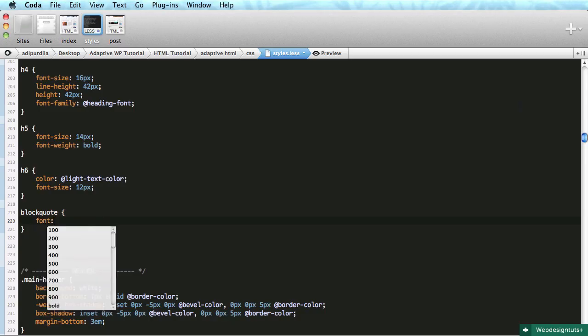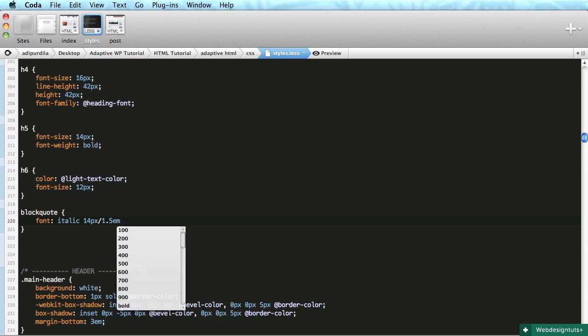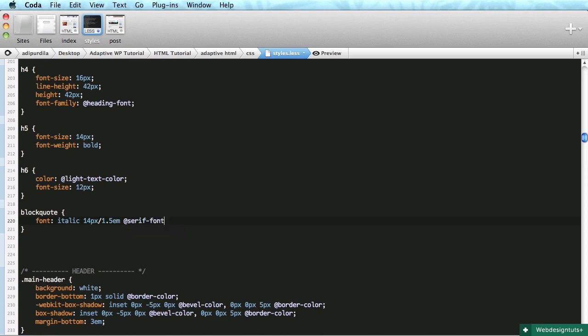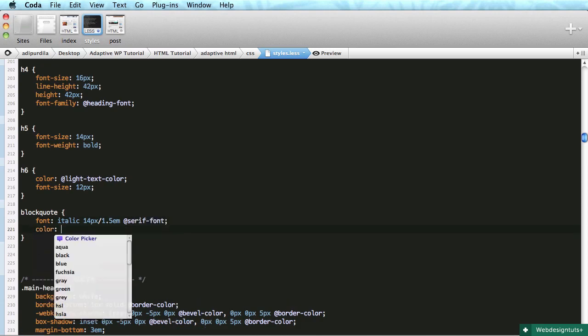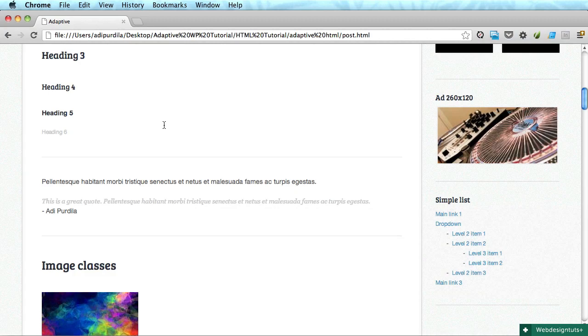So font, it's gonna be italic, 14 pixels on 1.5 em line height, and we'll use the serif font. Okay, color, it's gonna be the light text color. And let's have a look. All right, so far so good.